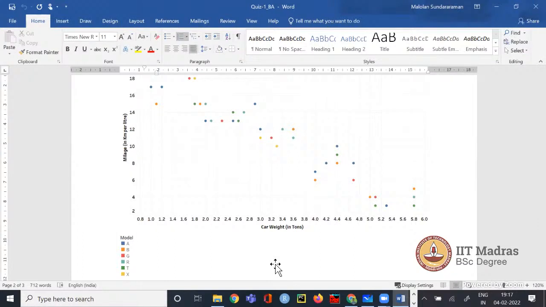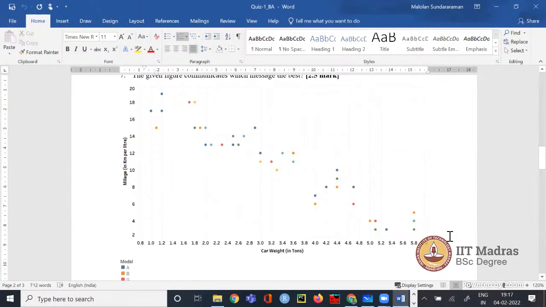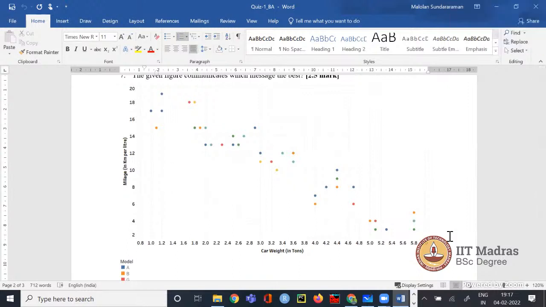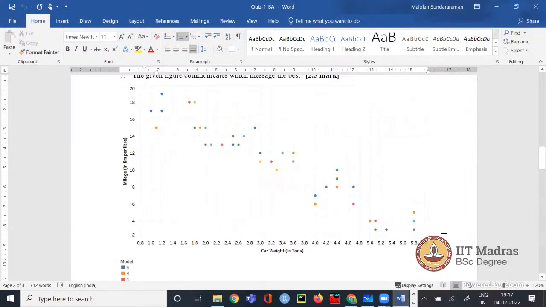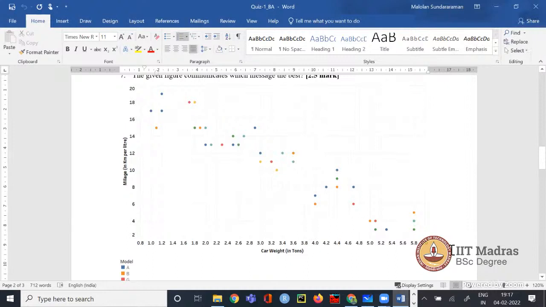Sir, what you have said is fine. I just wanted to ask you one thing. Suppose this wasn't dots, but lines, an orange line and a green line. May not be cars and weights, maybe some continuous data. Same graph, same numbers, but instead of dots, we have lines, a blue line coming down, an orange line coming down. In that case, what will you call it?